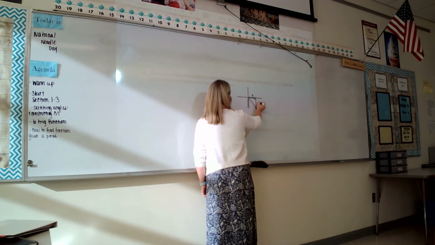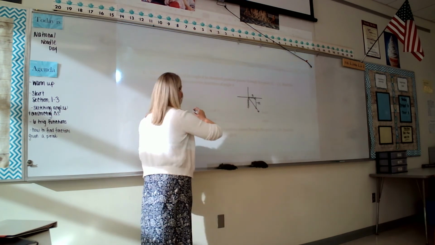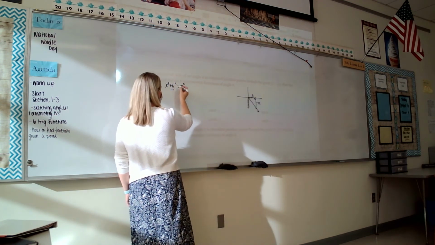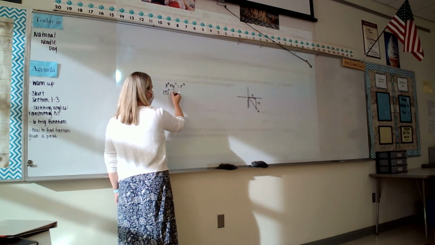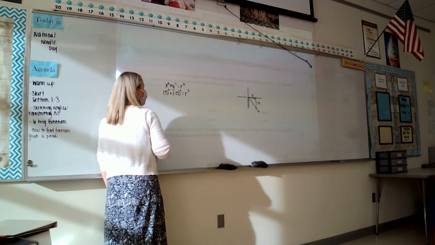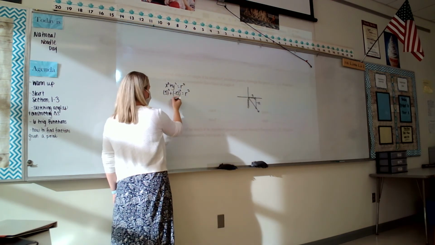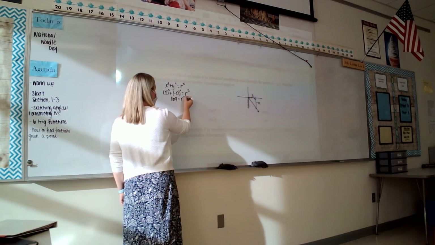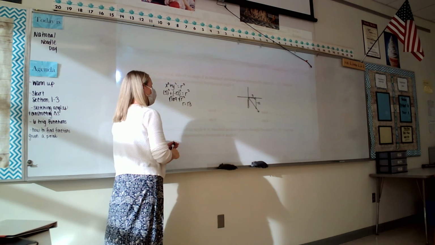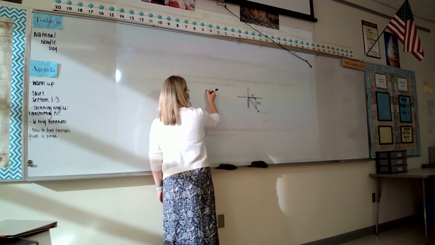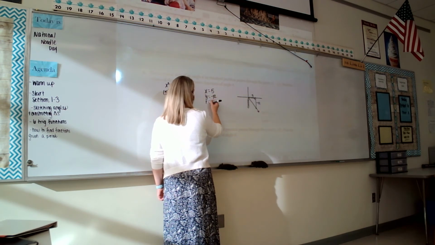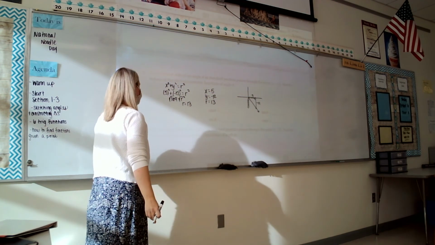I know that's 5 and that's -12, but I don't know what my R is. So I'm going to plug in. I have 5 squared plus -12 squared. Make sure that's in parentheses when you use your calculator. That gives me 169 equals R squared. So R would be 13. So just make sure you get that R. I'm a labeler, so I'm going to remind myself, X is 5, Y is -12, and R is 13. And now I can plug in.